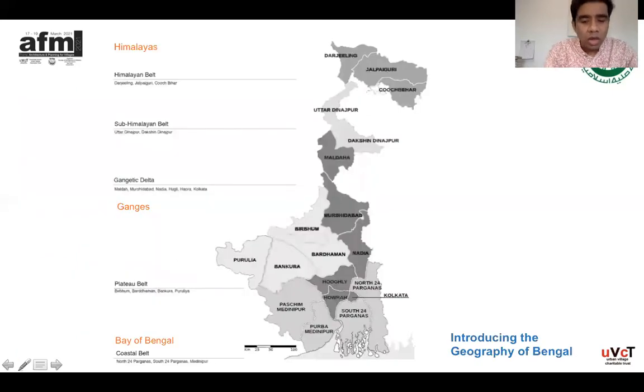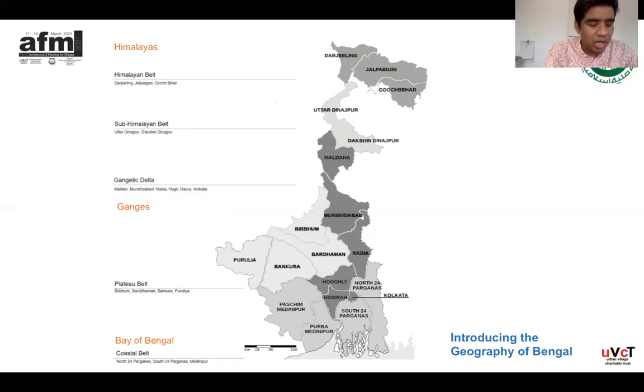Now, introducing the geography of Bengal, as I mentioned earlier, the rural parts of West Bengal, the only state of India which connects three major geographical features of the country, the Himalaya, the Ganga, and the Bay of Bengal, have in the last 3 decades witnessed a gradual transformation in its materialscape, and at places, a sharp transformation. The machine-produced materials are now replacing the locally available materials. At places, the concept of the vernacular is being followed. However, the other orders have been compromised.